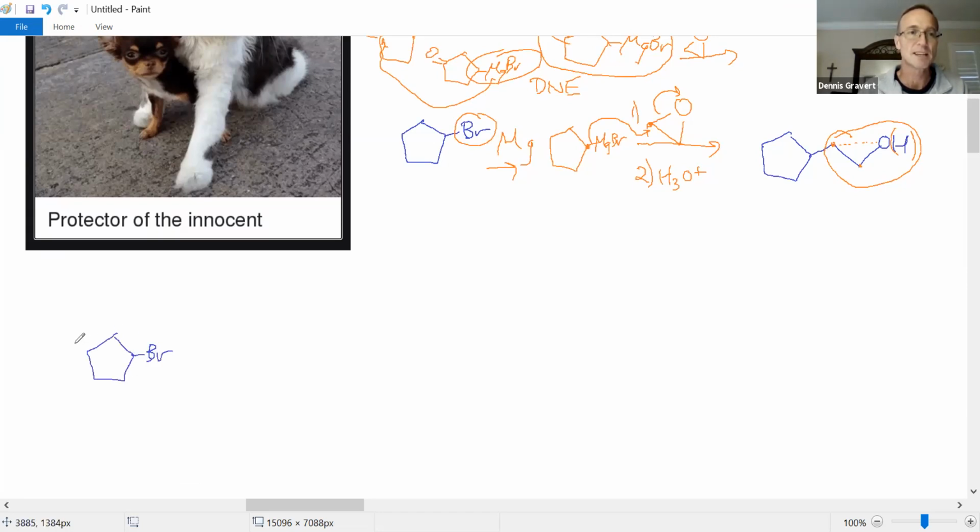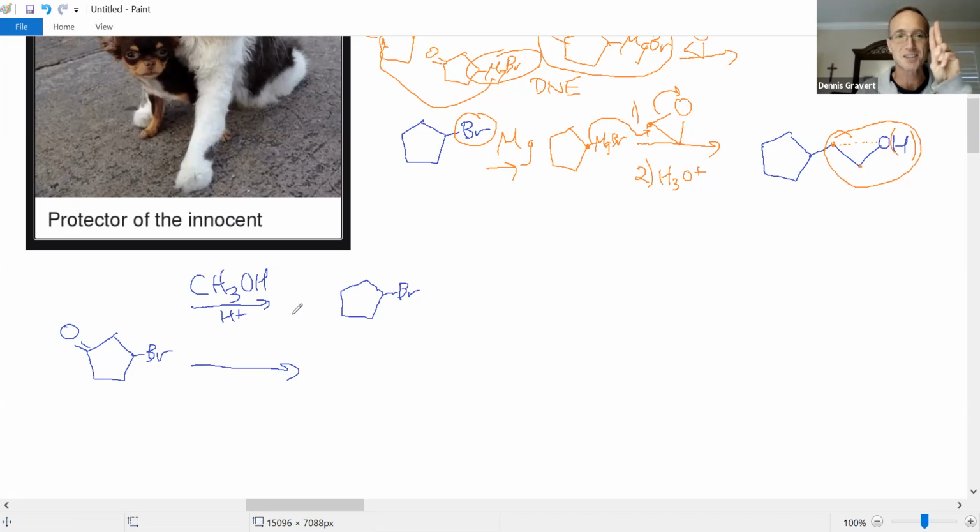So we're starting with this ketone, and I wanted to make the Grignard, but I can't because the ketone will react with that Grignard. So let's hide it. Let's protect it. Let's make an acetal out of it. And it's your choice. Do you want to do the standard reaction that we talked about before? Add methanol with a little H plus. And then wherever you had the double bond O, it becomes a pair of single bond O's, and keep your carbons, they're methyls.